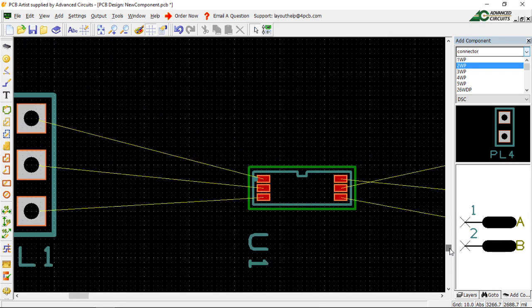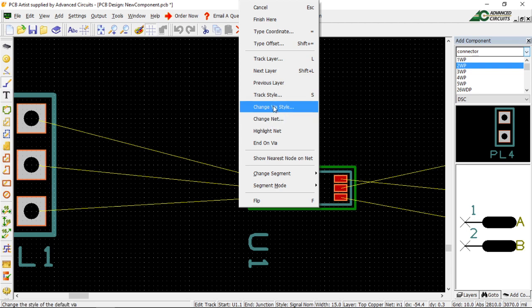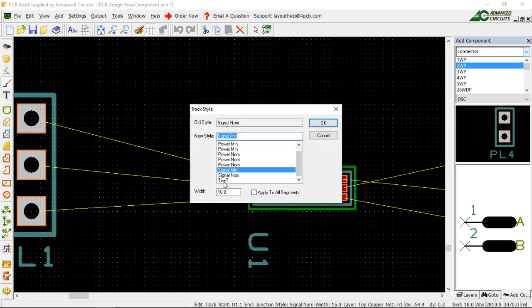Now you can do this a little bit easier than the way I'm doing it, but I'm tired. So let's do our trace again. I'm going to start from here, it's always easier to start from here. Let's right click and change track style. Go to Tiny T.